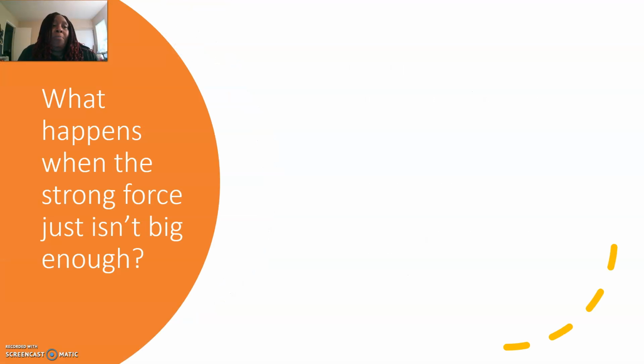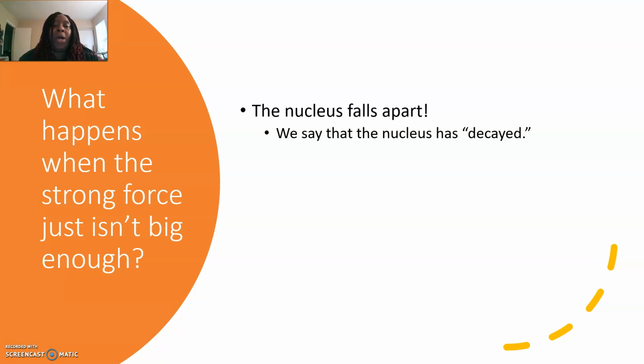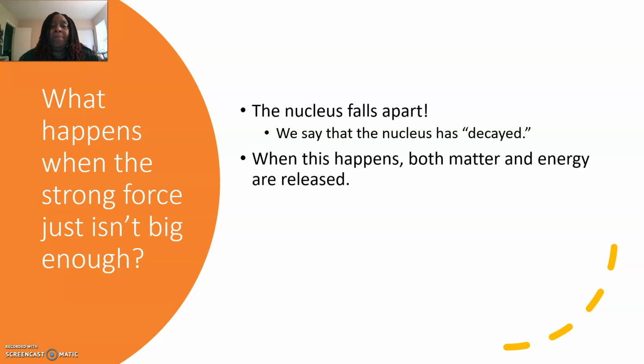Okay, so what happens when that strong force just isn't big enough? Well, guess what? The nucleus just falls apart. It does it in a very systematic way, and that's what you are going to be going through in the lessons and doing some extra problems about. But if we're talking about a technical term, we say the nucleus has decayed.